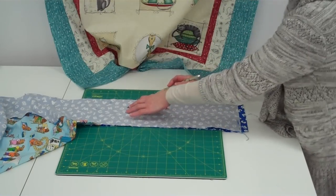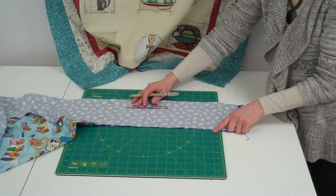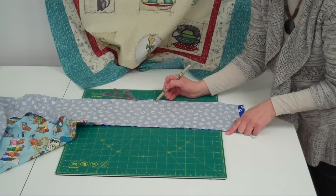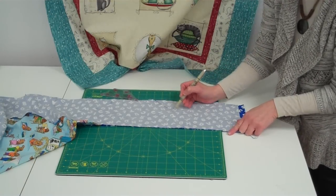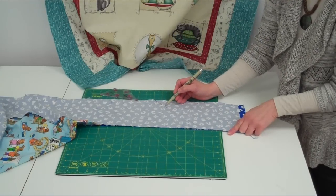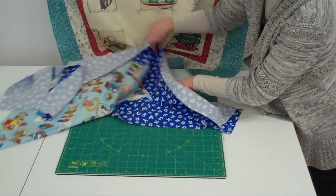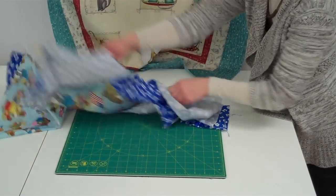Obviously, my border is longer than my Quilter's Quarter Marker. You can take any other ruler to extend this line all the way out, but I'm just going to draw that line all the way down, and then I'm going to stitch here on this dotted line, a quarter inch in from this line that I drew. This is my stitch line. This is my cut line. After I've stitched here, I can cut off my excess borders here, and I have a perfect mitered corner every single time. Real easy for you to do.